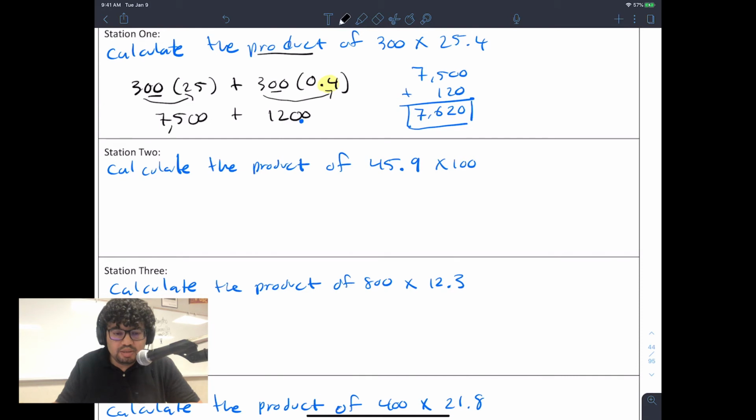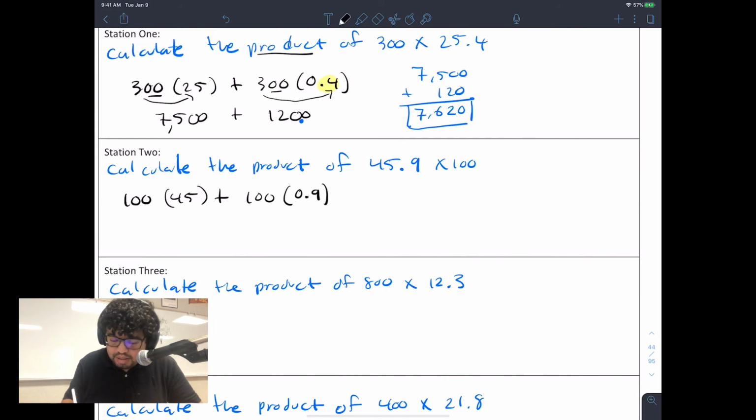One of the things you guys need to remember is that 45.9 times 100 is the same as 100 times 45.9. It's the commutative property, right? So 4 times 5 is the same as 5 times 4. So then we use the 100 first, to make it a little easier. So we'll get 100. Then I'm going to distribute it into the 45. I'm going to break that into 100 times 45 plus 100 times 0.9.